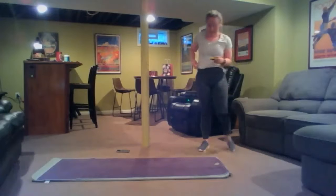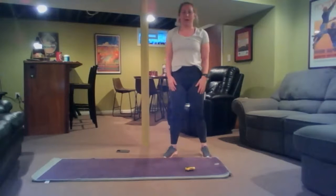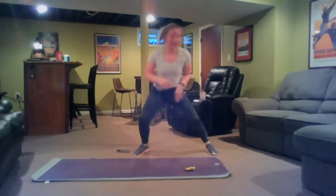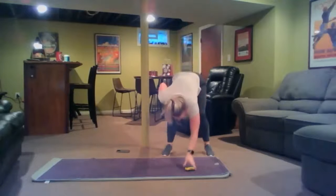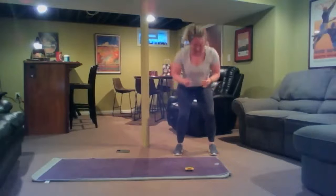All right. We're going back to those pulse squats. So again, you can take that jump out. So if you're pulsing, you can just go for a big step. All right, round 3. Picking up that intensity in 3, 2, 1, and go. All right. Pulsing in our closer stance.